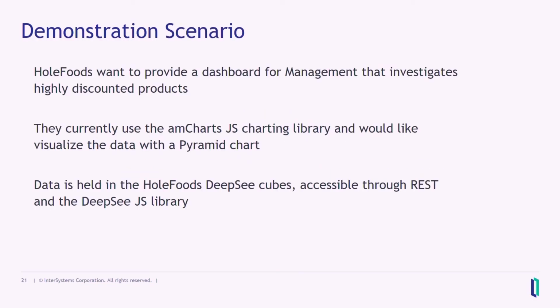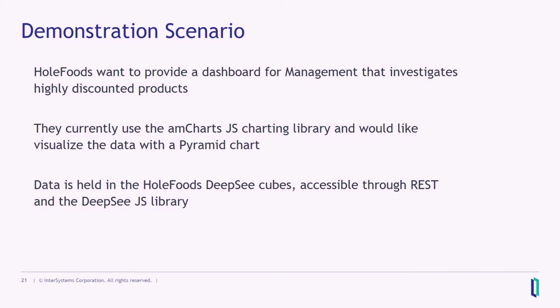So let's look at something slightly different, which is a demo scenario, more of a practical case. Imagine that this Whole Foods company decides that they want to build a new dashboard. It so happens that they've got a lot of skills in amCharts and JavaScript development. So they decide they want to build something that allows management to look at highly discounted products, which is what we were looking at before within DeepSea. I'm going to show you the amCharts version of that.